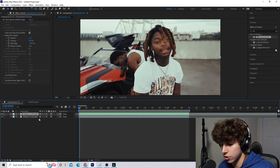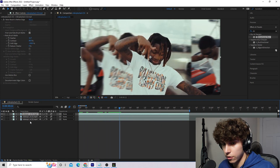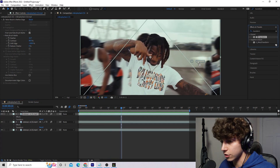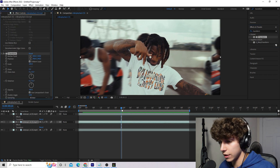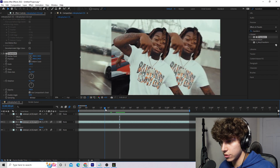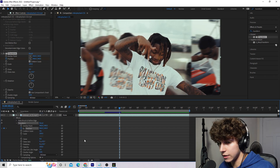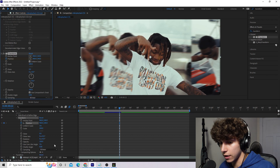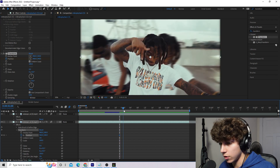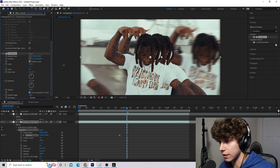Now we just have to make the clones, which is why we originally rotoscoped our subject out. Click on the rotoscope layer and hit Ctrl+D to duplicate it. Go to where you want your first clone to spawn in, then go to Effects & Presets and get the Transform effect — drop this on the bottom rotoscope layer. This will be our duplicate layer, so make sure it is below. Go to Position, and where you want your clones to start coming in, hit the keyframe on Position. When making these keyframes, make sure you are in the Effect Transform and not the default Transform — otherwise motion blur will not apply. Go out about four frames and drag the position to the right.